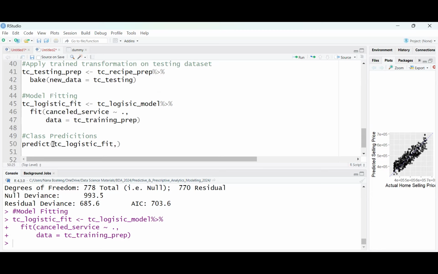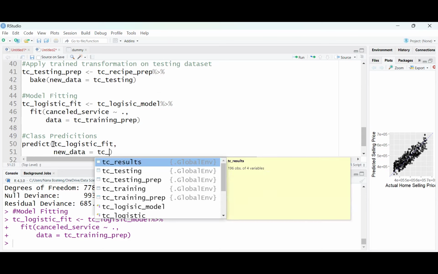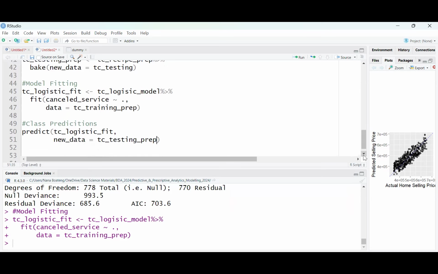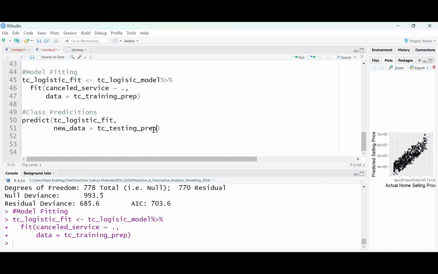And then the new data is our TC testing prep, that's where we have the pre-processing.